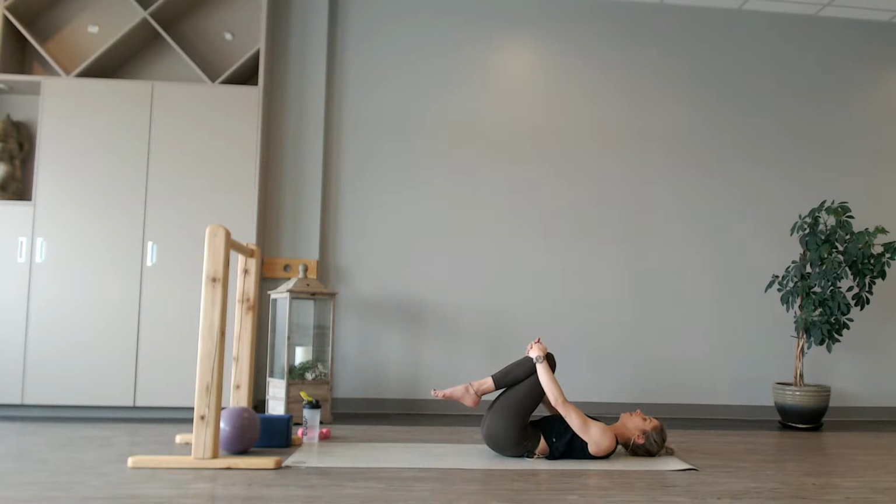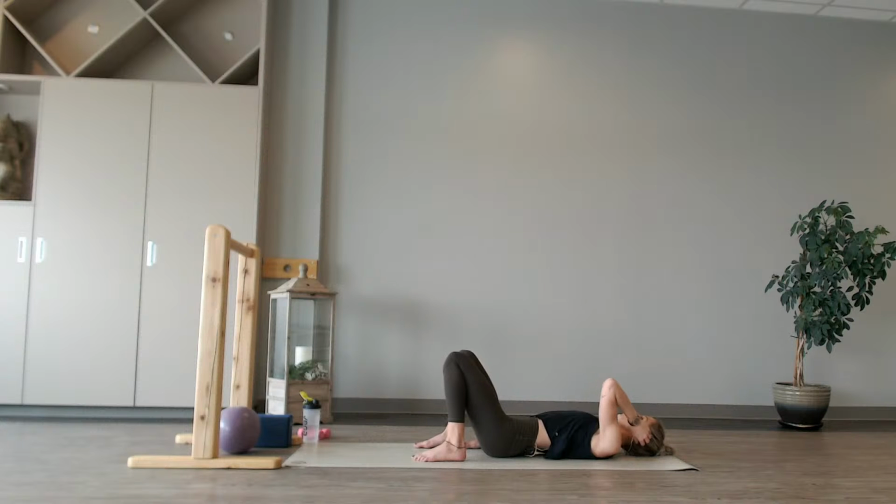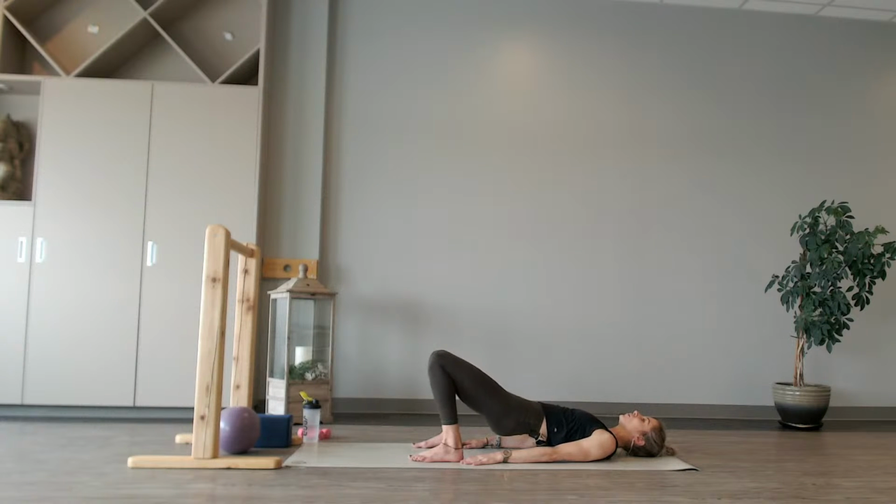And then from here, we are going to drop the soles of the feet down onto the floor, hip width distance apart. Now bring your hands alongside the body. We're going to be coming into a bridge position here, but it might be a little bit different than our traditional yoga bridge. In our yoga bridge, we really tend to focus on the backbend, but here we want to think about really working our glutes and our thighs to create the lift of our hips. So let's take an inhale here as you imprint, push your low spine down into the floor. And then exhale as you squeeze the glutes, lift your hips up only as high as your glutes will allow.